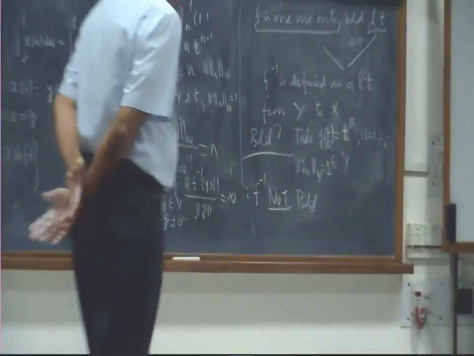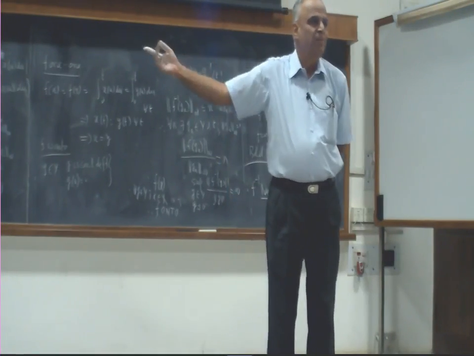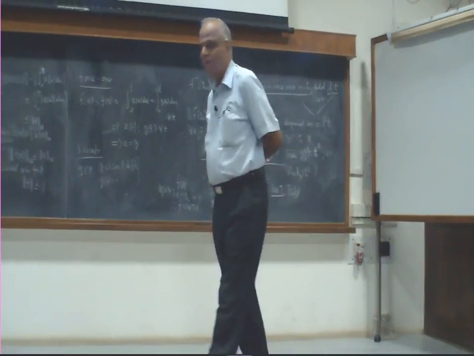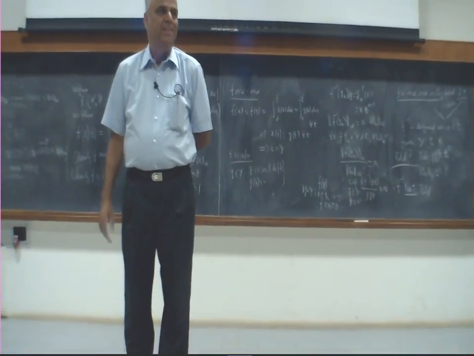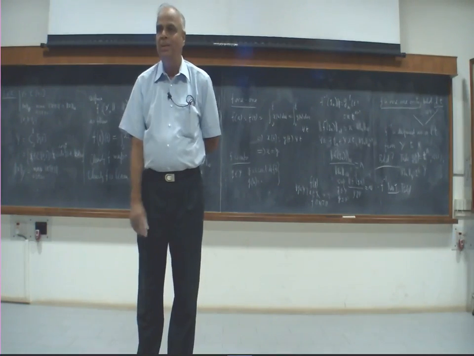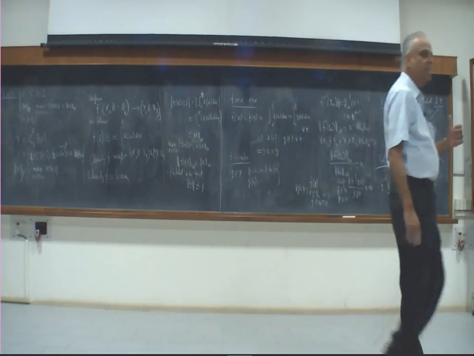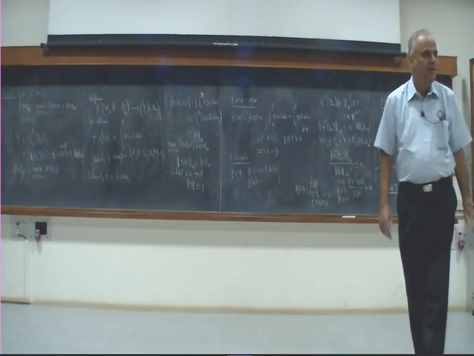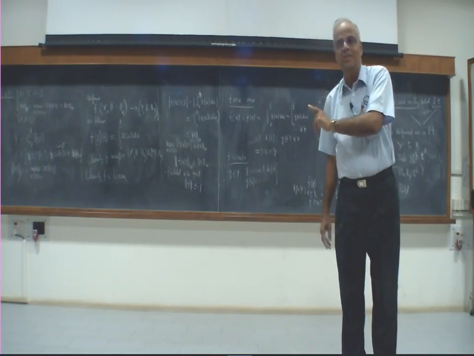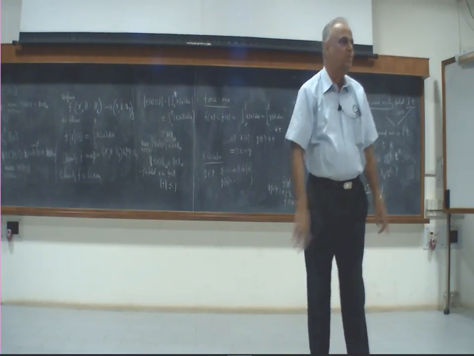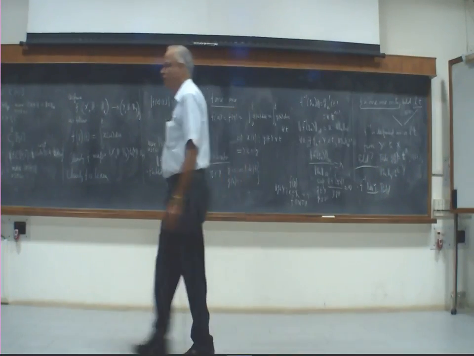The question therefore is, what was the difference between those two examples? Why did it happen in the first example? Why did it not happen in the second example? Or in other words, when does this happen? And that is what is known as the open mapping theorem. The very famous open mapping theorem asks: if we have a one-one onto bounded linear transformation, when is boundedness forced on the inverse also? I think I will do that in the next class.